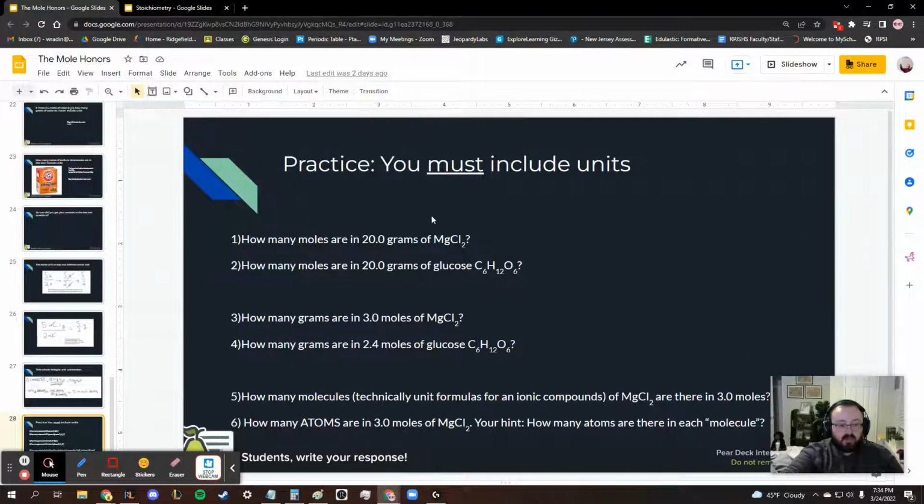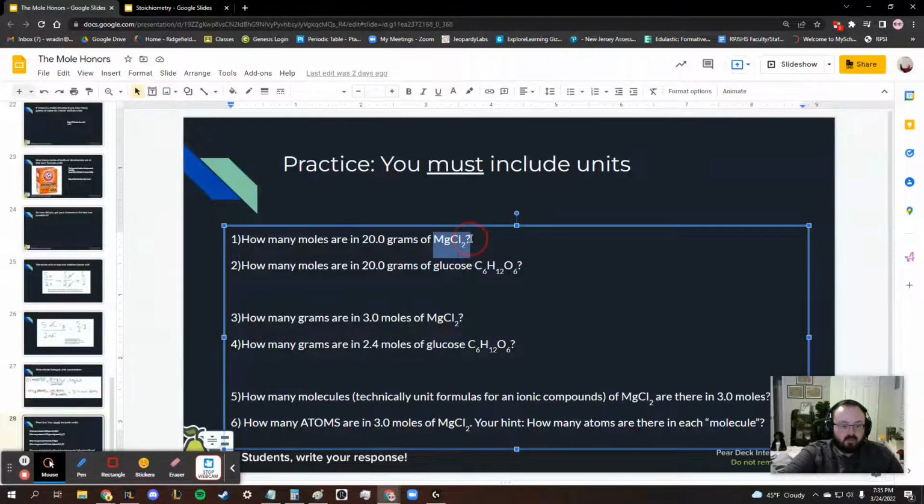There are some practice problems here. For 5 and 6, I'd rather focus on the grams to grams. It might make a good extra credit question, but I really don't want to focus on how many atoms there are. I think it's a little pedantic, not as realistic as we necessarily need to be. Okay, but if we really wanted to start doing this, you'd have to start and calculate the molar masses of these two molecules. That's always the first thing you're going to have to do.